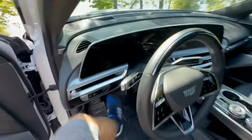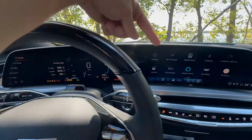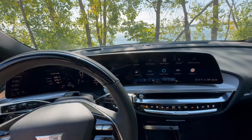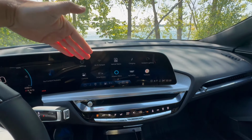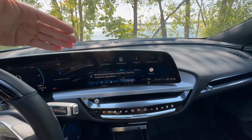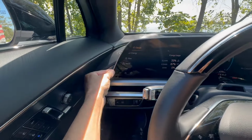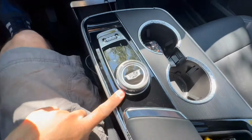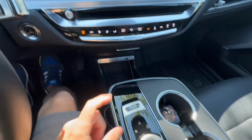Let's just jump aboard. I should have allowed the display to do its thing, but there's animation. Like the Acura, a lot of great working things as far as the menus are concerned. Everything works out beautifully, but definitely you have a sense that this is something of an event going on. There's a lot of information. You have your menus here, right? Your displays and your touchscreen, and you actually have a rotary knob here with your volume, shortcuts for the menus.